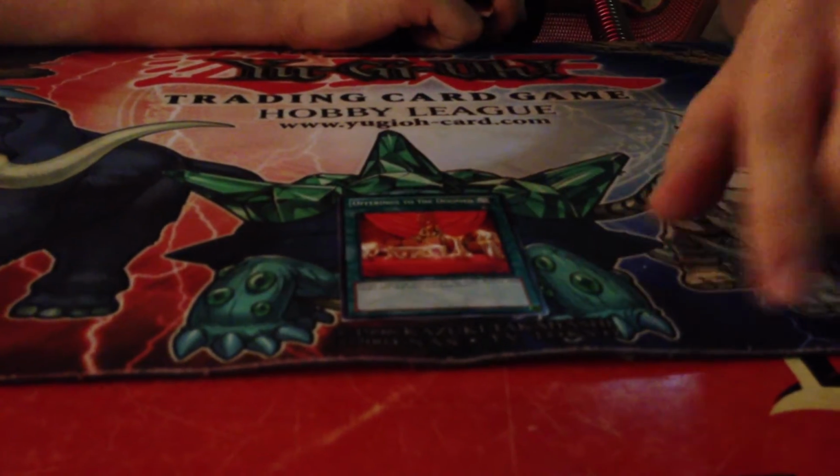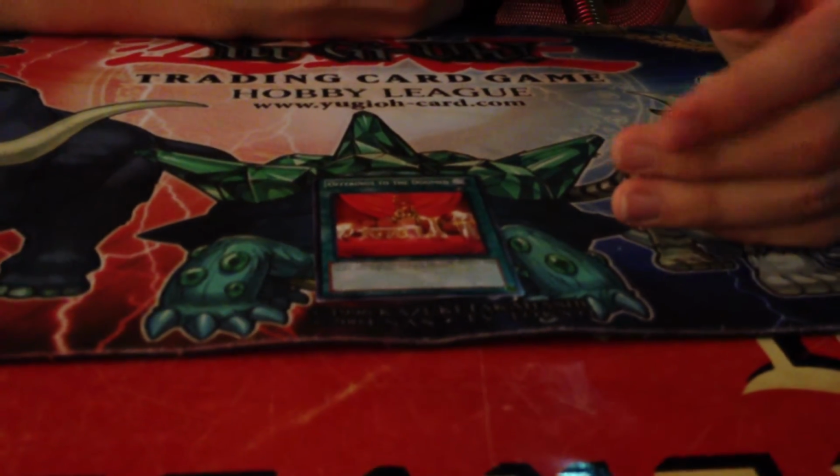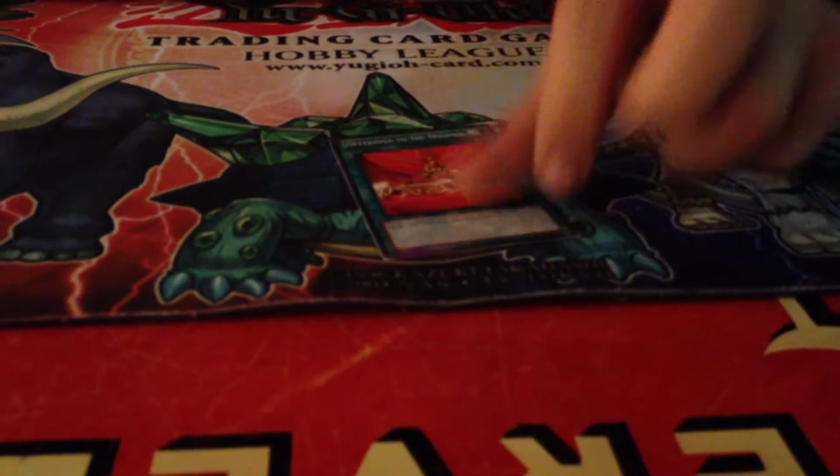Another card I really liked was Offering to the Doomed. It's usually bad because you skip your draw phase, but it's a very good 1-for-1 because it's quick play. You could set that, and if they Harpy Feather Duster, if they Heavy Storm, or if they even go into Gemknight Pearl and you have a Utopia on the field, you can get rid of that Gemknight Pearl now, without having to wait, instead of having to negate 2 of their attacks and stall out for a different card. This card had so many uses. So I really liked it.